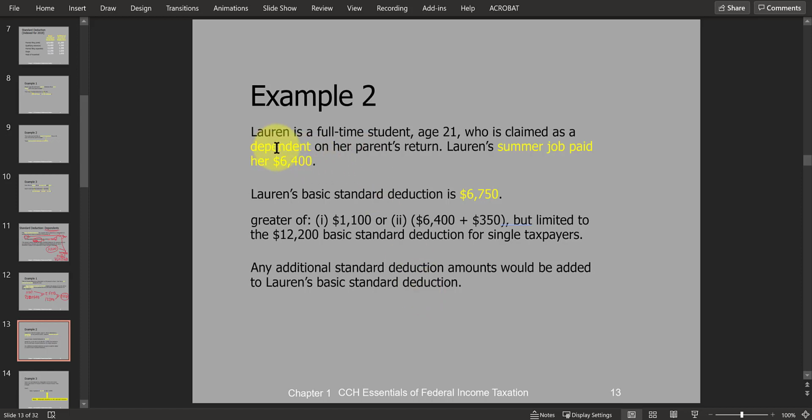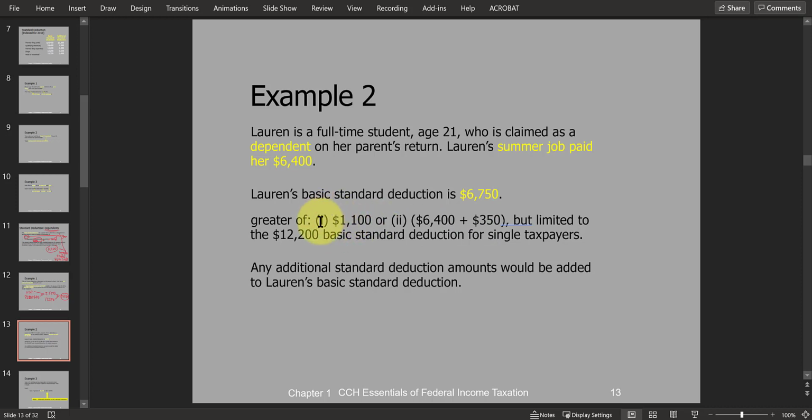Next example, we have Lauren, a full-time student, age 21, claimed as a dependent, that's why we're doing this special calculation. She has earned income of 6,400. To that, we're going to add $350, and we compare that total with a flat 1,100.